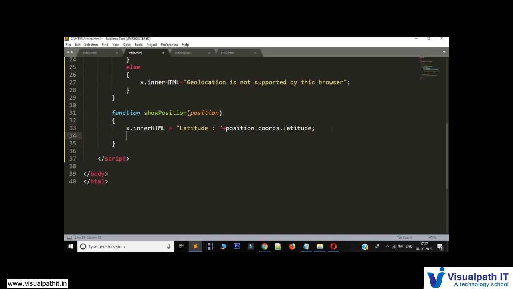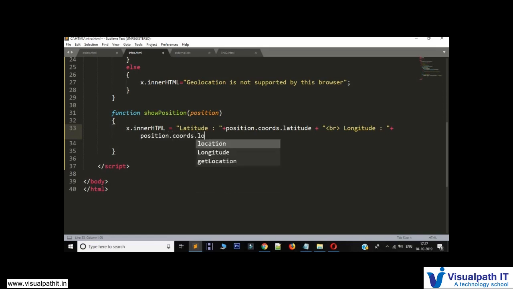Okay, and then I'm going to add another one, that is the longitude. So I'll give a break and then I'll write longitude. Even over here I'm going to fetch position dot coords dot, now I'll write longitude.